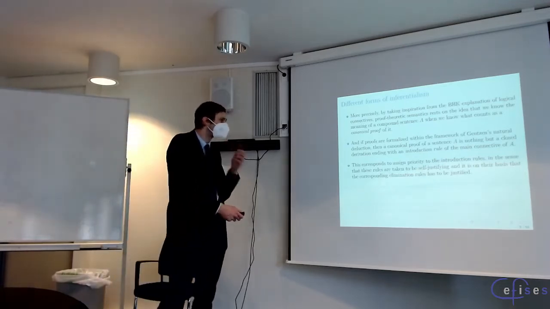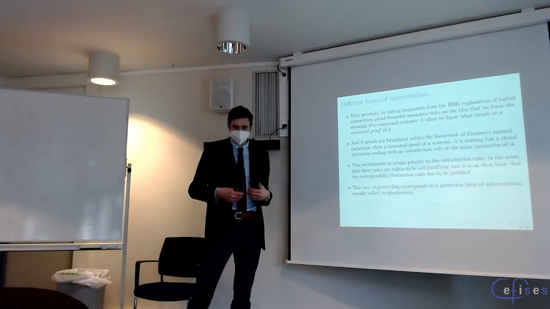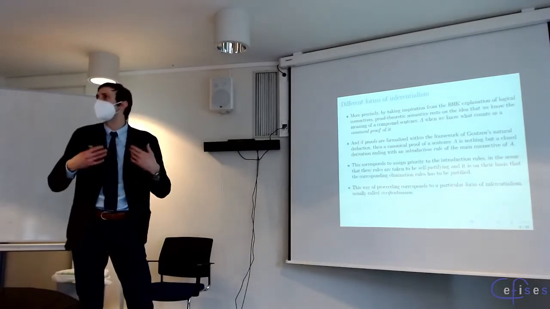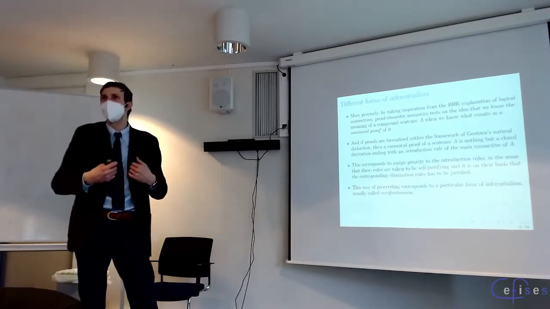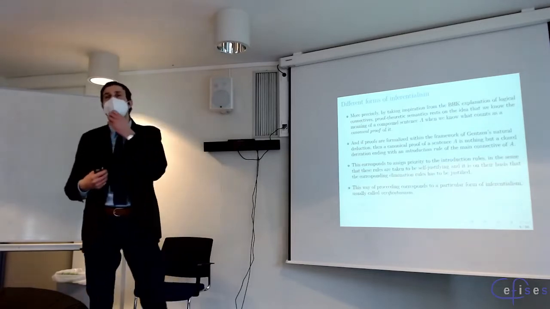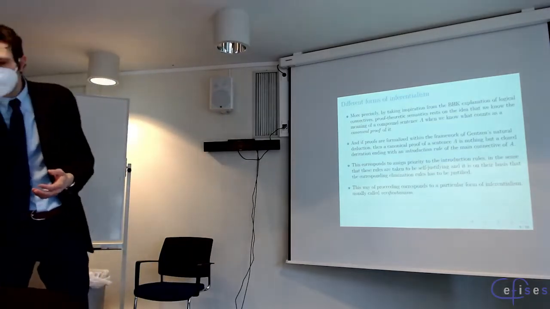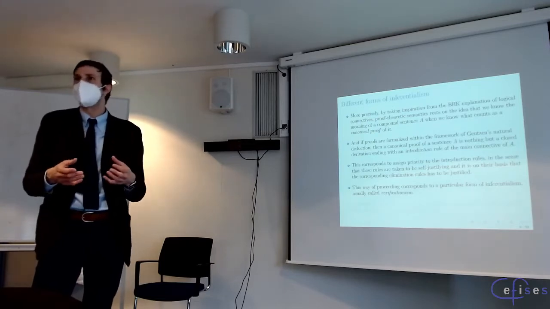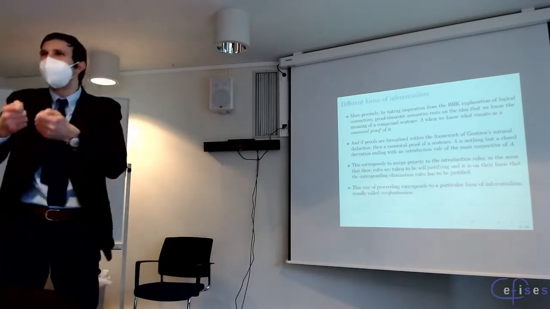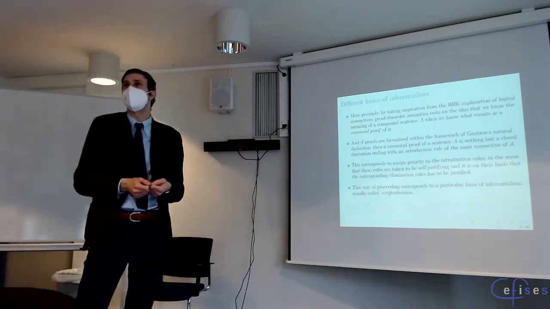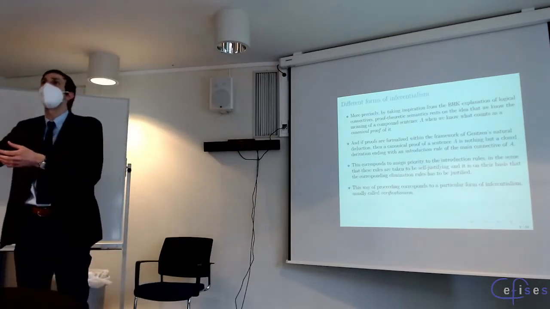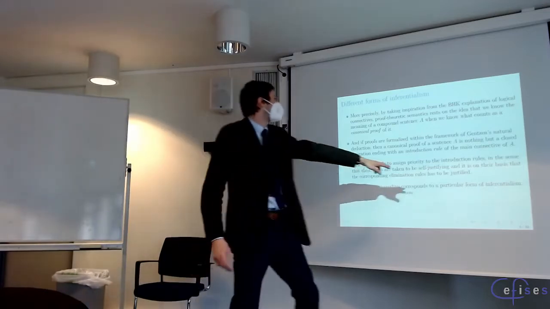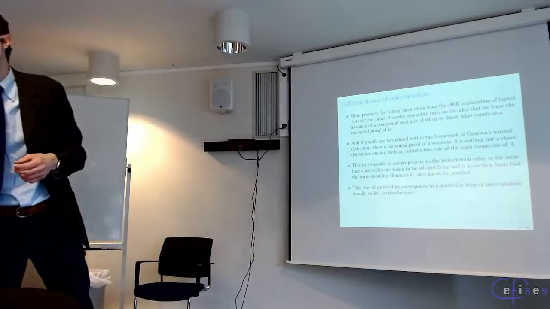How? I will say in a second, but first, let me say that this way of proceeding, giving priority to introduction rules, corresponds to a particular form of inferentialism, of these doctrines saying that the meaning of a connective is given by the inference rules, that is usually called verificationism. Why verificationism? Because the idea is that the introduction rule tells me how I should verify that the assertion of a certain complex or compound sentence is done correctly, if it has been asserted in the direct way, that means through the introduction. Otherwise, it is asserted in a non-direct way, and we should show that we can eventually assert it in the direct way, by doing a process of justification of the non-canonical way of asserting a certain connective.